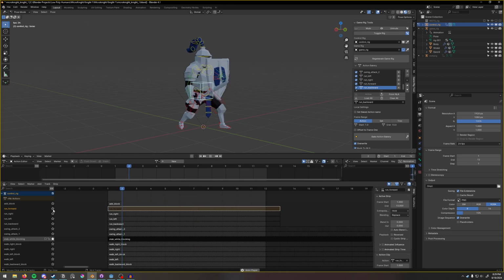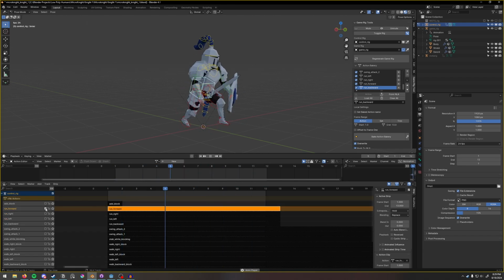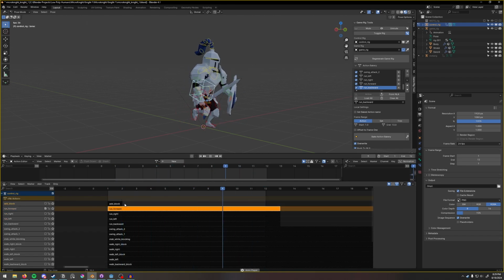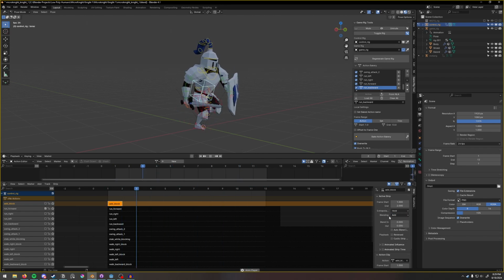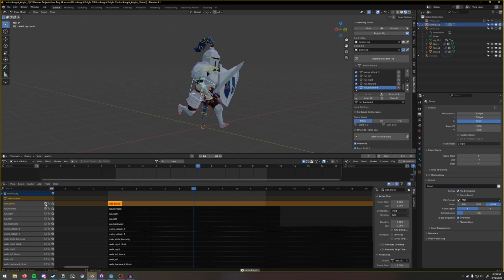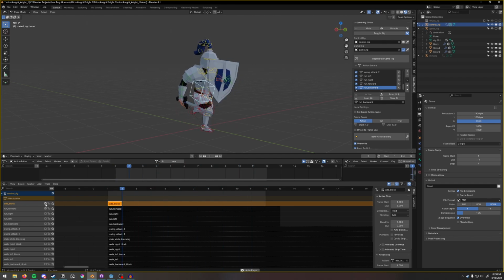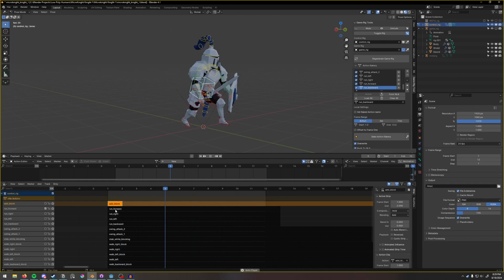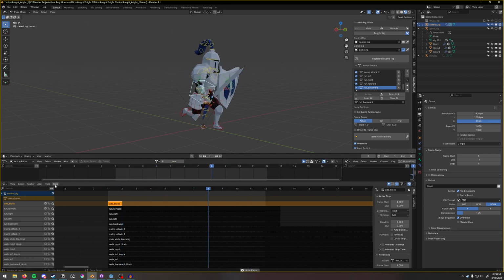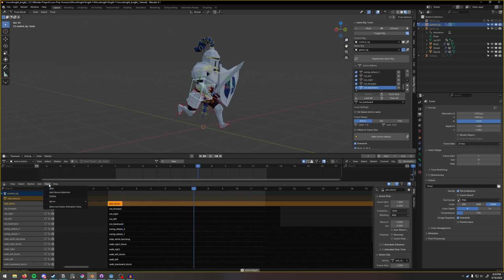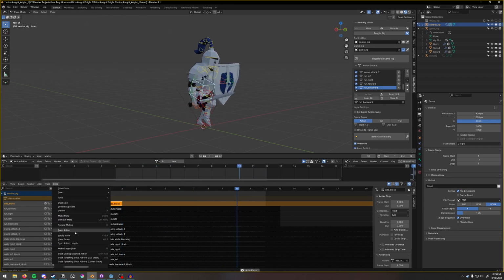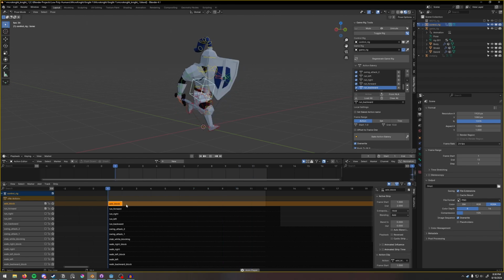And then there's one other thing that I do, which is using the blending thing from the NLA tracks. So I can add an animation such as blocking to another animation, and then I have to bake those inside of Blender before I try to change it to the game rig tools and such. If you want more detail about that, let me know. I'd be happy to make another video about that.